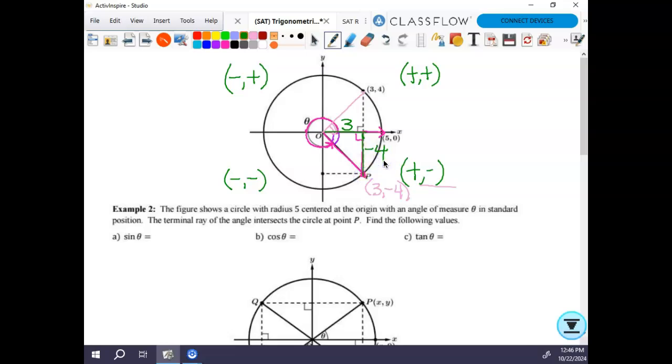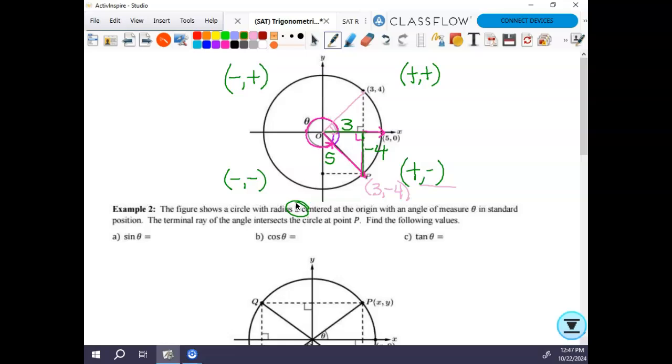Now, just for clarification, the length of the side is 4, because lengths have to be positive. But the vertical displacement, for all my physics peeps, is -4, okay? And then this is 5. And earlier today, after we were done, somebody goes, how'd you know it was 5? Well, I knew it was 5 because it says it right here. But if it didn't say that right there, what would I do to figure out what the radius is? Pythagorean theorem, exactly. So again, don't make it too hard. It's Pythagorean theorem. You've been doing that forever also. But they gave it to me.